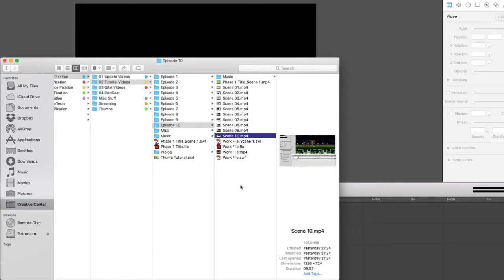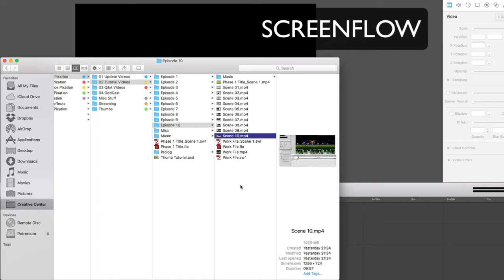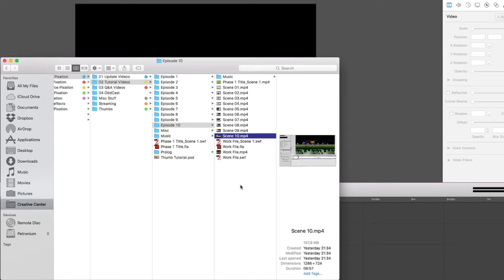Now in this case I'm using the program Screenflow, which usually is used to capture your screen, and afterwards you can edit that video. But in this case I'm using it at the same time as an audio editing program. I know it's not very efficient, but for me that's more than enough. And it can be anything. It can be any kind of audio editing program. I think a program like, I don't know, maybe Sony Vegas is probably just as perfect.